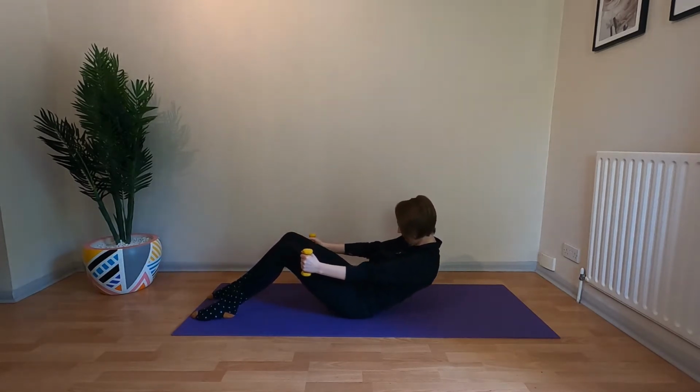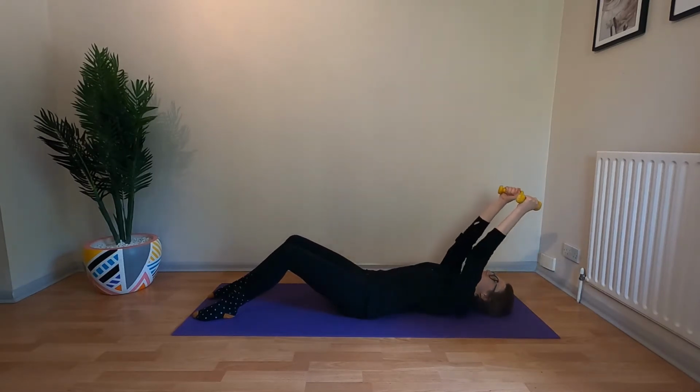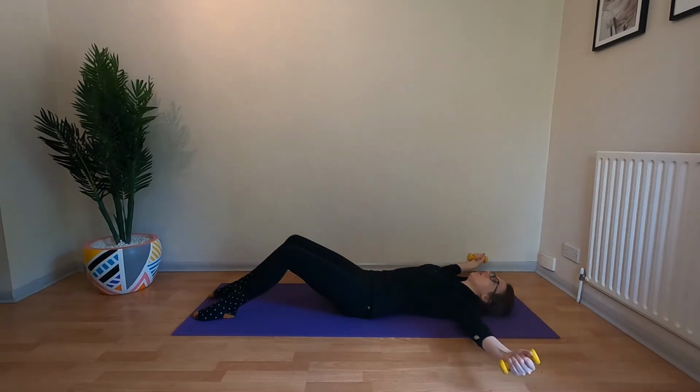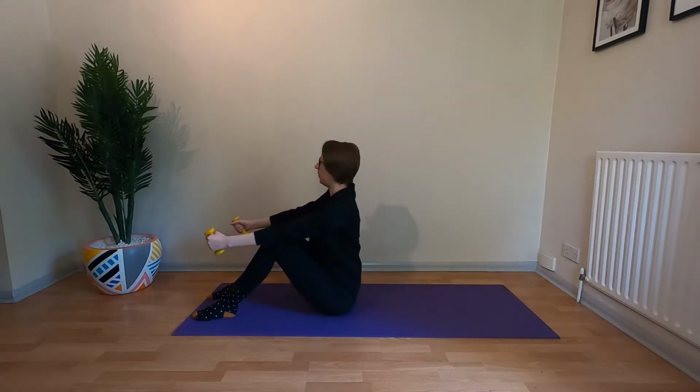Lower back to middle to upper. We're going to see if we can take our arms over the head. Make sure there's no shoulder pain. Draw a nice big circle all the way around. Tuck the chin to the chest. And come all the way back up.